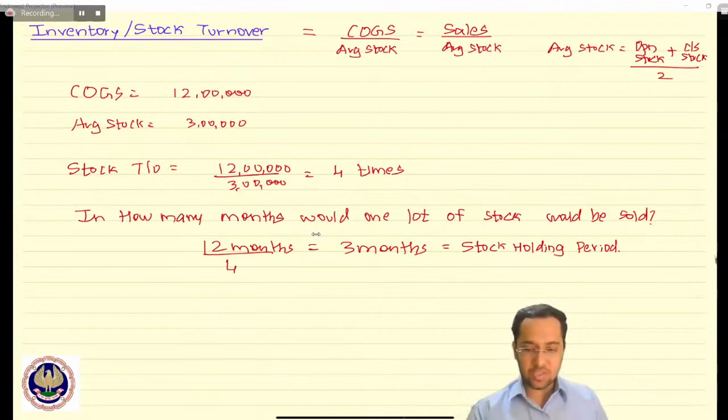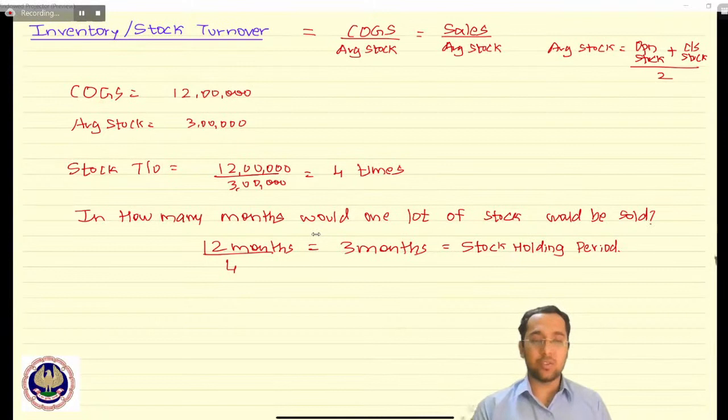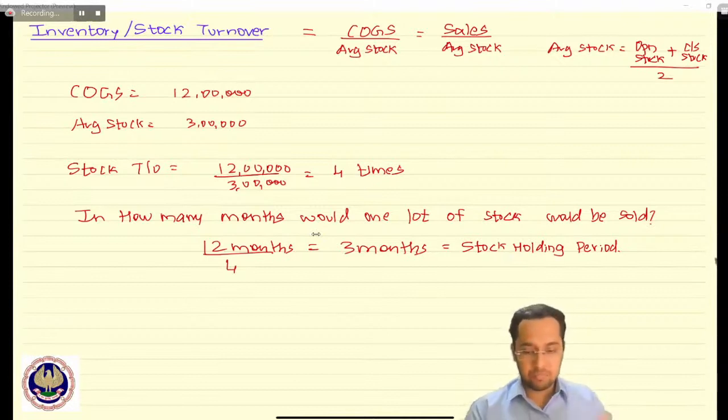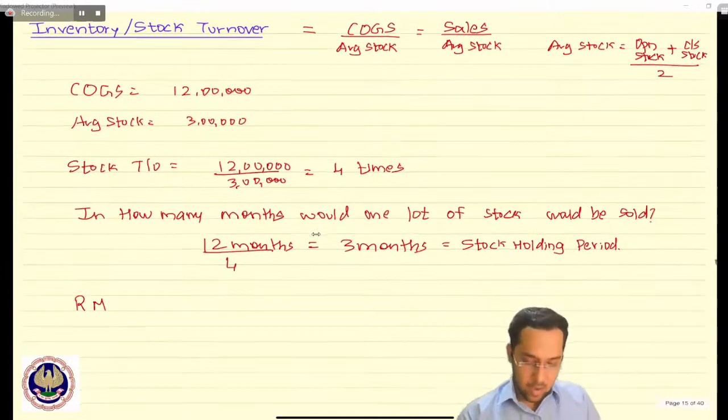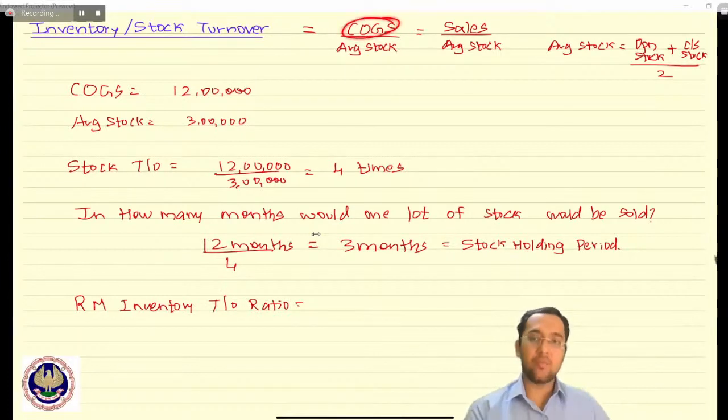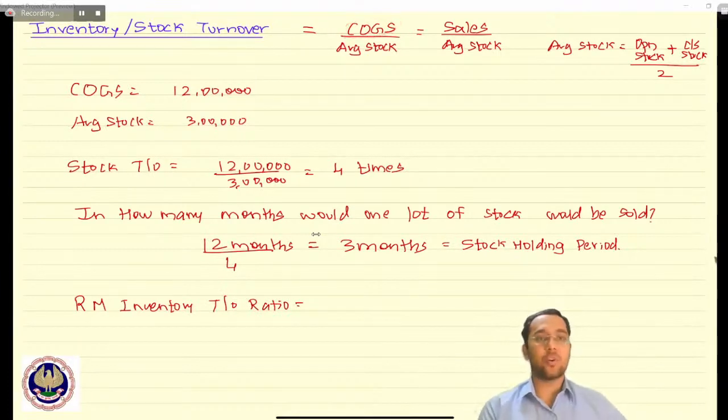So it was just COGS. We know how to calculate COGS: opening stock plus the purchases that we make, minus the closing stock. If I ask you, what should the raw material inventory turnover ratio be? If I talk of simply the raw material inventory turnover ratio, can I still have COGS in my numerator? With regards to raw materials, do we really sell raw material? No, we are not involved in selling our raw material.